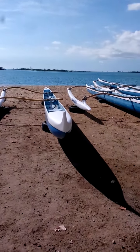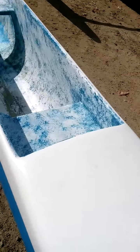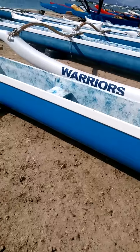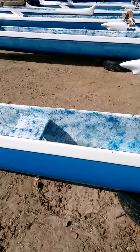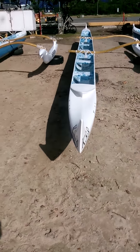So here's the canoes. See the windbreakers, seats. This is where the person who steers the ship will be in the back. Then you have the fifth man, and then these two middle seats, the third and fourth, look at the core outriggers. The third and the fourth would be the powerhouse. So your strongest two would be in the middle, and then your first two would be your best paddlers, because they have to keep the timing the same, so that the ship moves fast. As long as the timing is good, the ship will move faster.